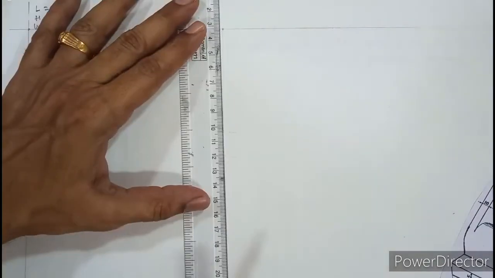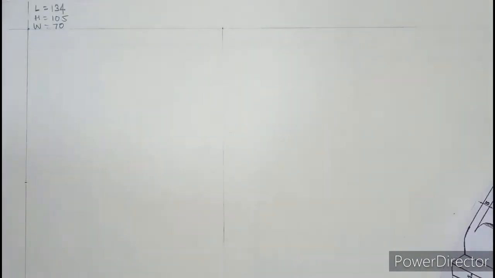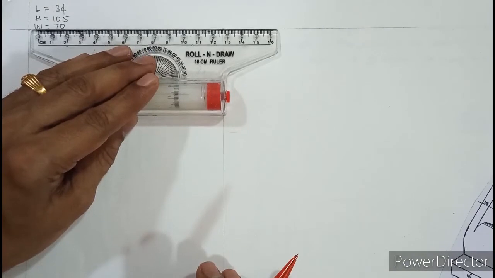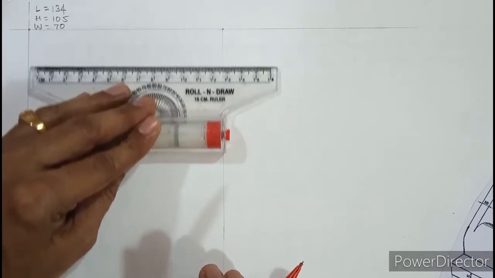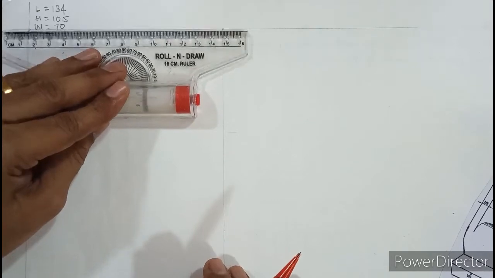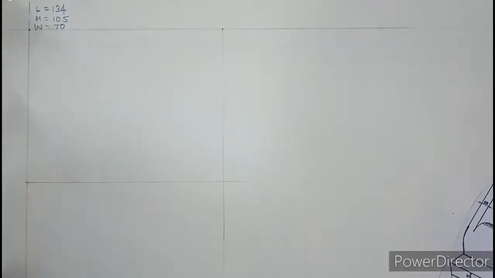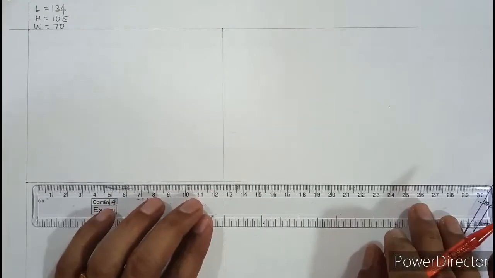Yeah, so I've drawn a light line over here. Let me extend that light line till the bottom. After that, the height is 105. So parallel to this topmost edge, from here I'll roll down and draw a light line.